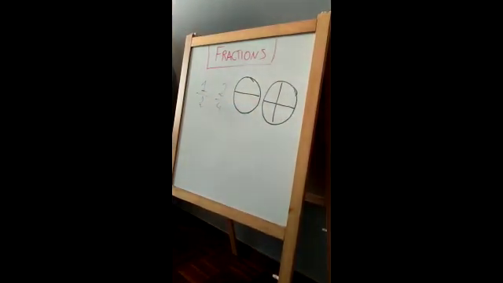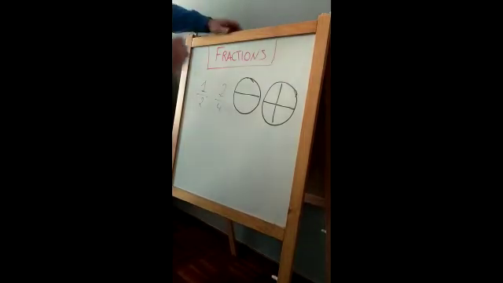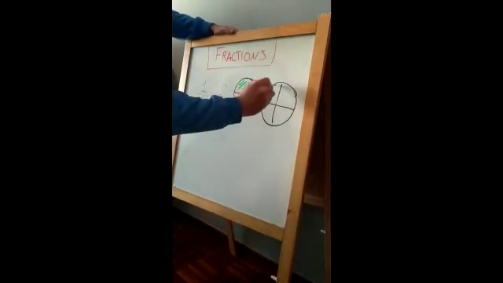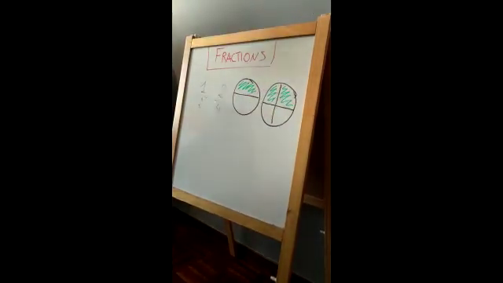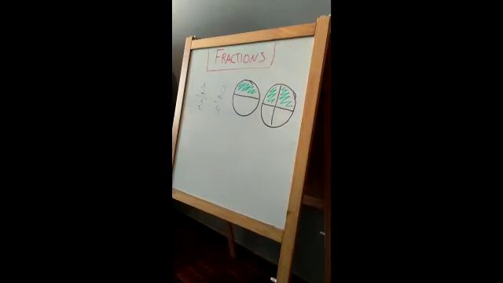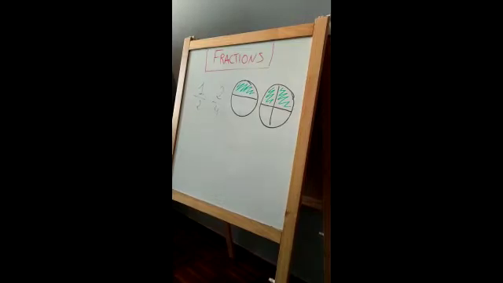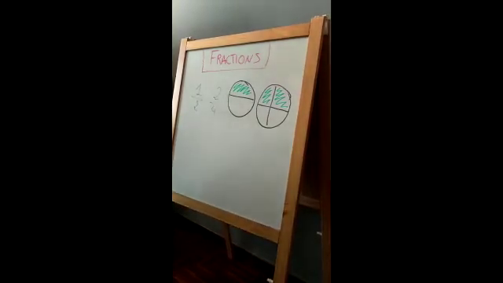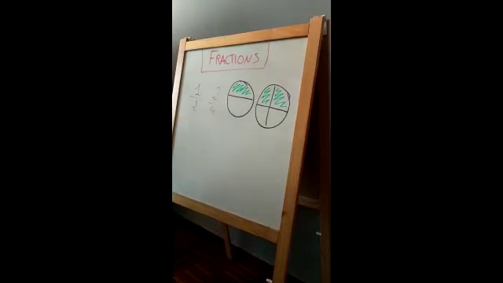Now we are going to see the number of parts we take in each circle. In the first one, the fraction tells us that we have to take one of the two parts, and that's why we paint one of them. And the fraction on the right indicates that we have 2 out of 4 parts, so we paint 2 of them. As we can see in both of them, they have the same proportion of the surface painted, so they are equivalent, and they represent the same value.